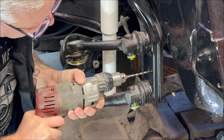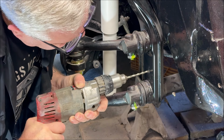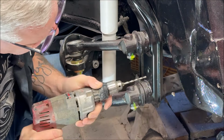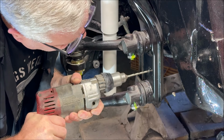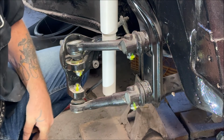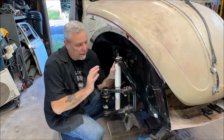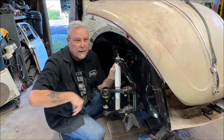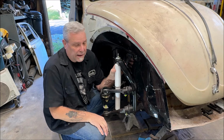Wow. I need a new drill bit. Oh yeah, my bit is dull. Okay. Like I said, I refuse to edit out when there is a struggle or anything goes wrong, like the drill bit started walking on me. I did hit the indentations in, but it still did. I think my drill bit's tired. But anyhow, you won't see that here. I'm not editing out stuff.